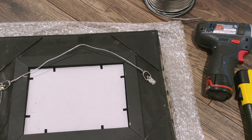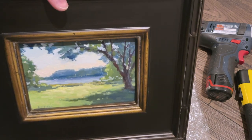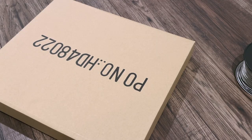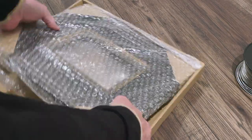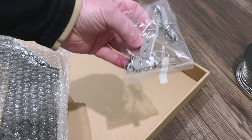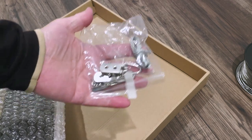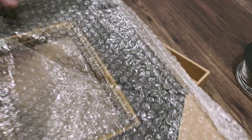Okay, so let's do another one with everything from the beginning. So this is a painting right here. And I normally put it against the wall, so I make a selection, okay? Okay, so this is the frame, another frame. Each frame comes with its own hangers. I just collect them just in case. This is not vinyl wire. Just in case I'm running out of my hangers, D-rings and wire, then I can use this. But they normally go to my box.